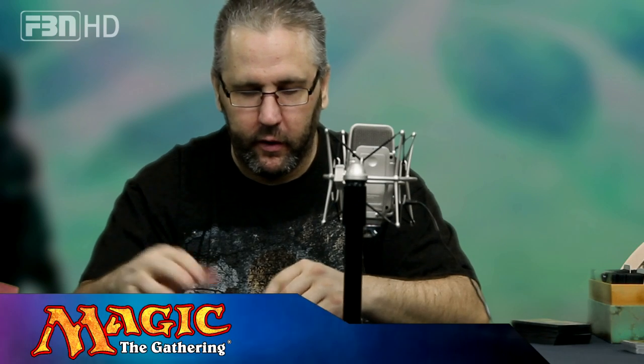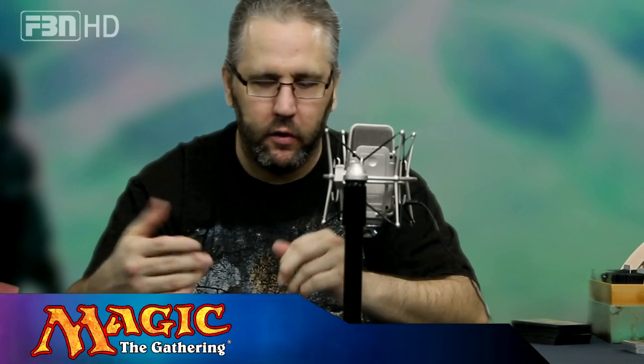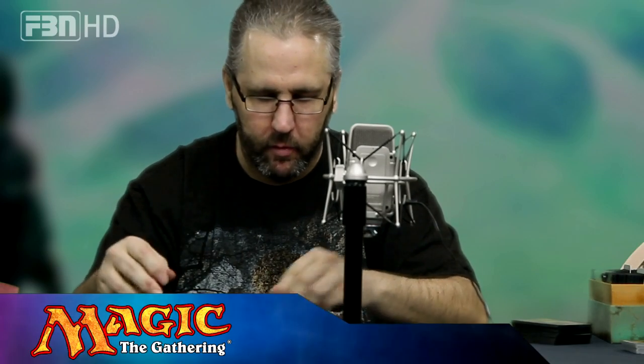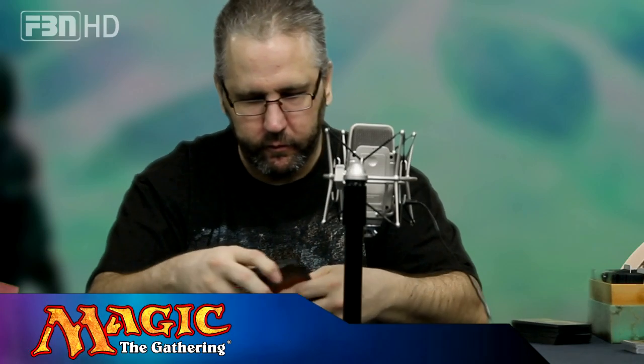That's pretty big, especially for a green deck where creatures are your bread and butter, and a lot of people, especially black and red, have a lot of removal. This was a way to keep your creatures alive and keep them beating on your opponent.